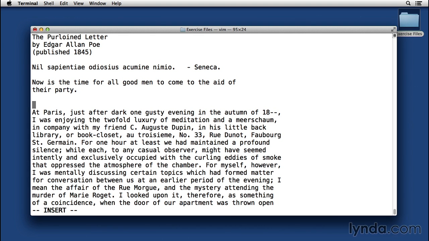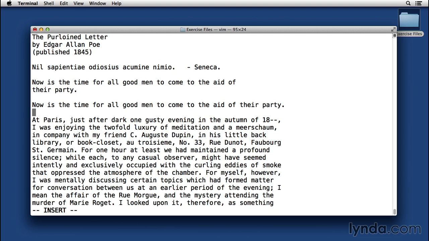So, if we now typed, now is the time for all good men to come to the aid of their party. In that case, I actually pressed the return key at the end. It did not auto-wrap, and it will not auto-wrap. I could keep typing and it would have a line of unlimited length. So this auto-wrap feature is generally used when typing English text rather than when typing code. And that too is something you may wish to turn on and off.